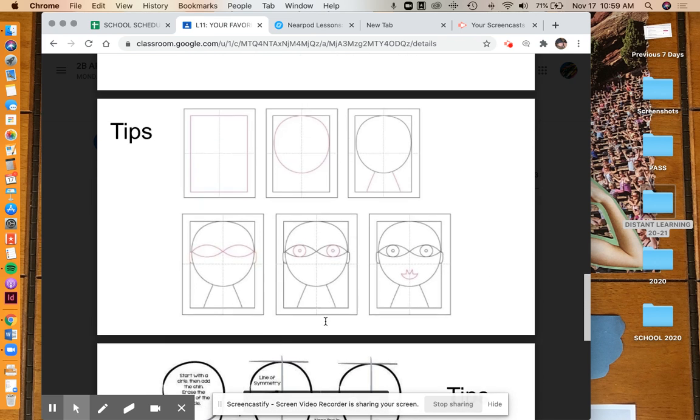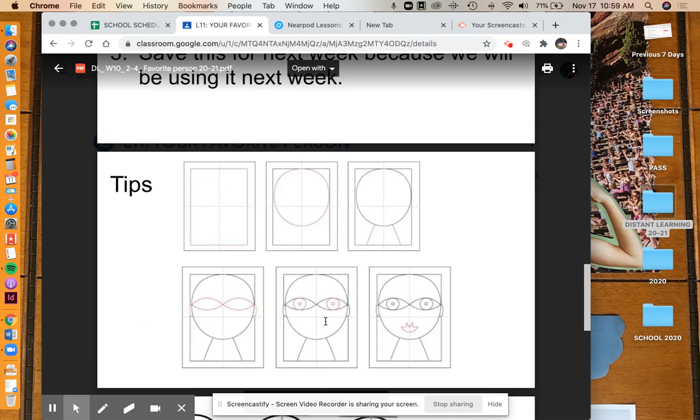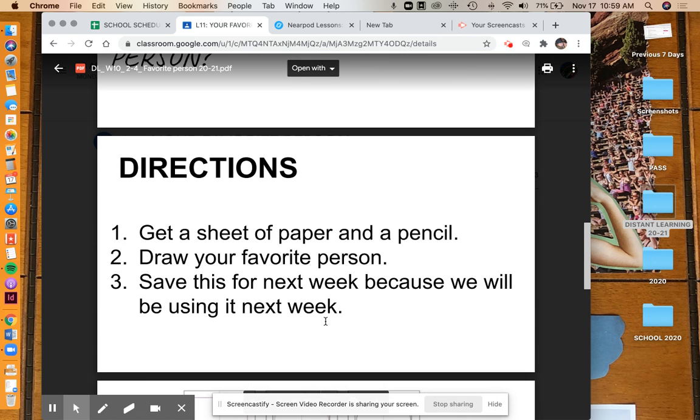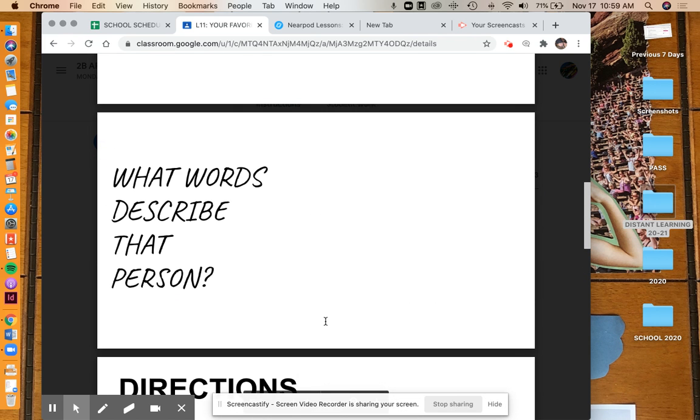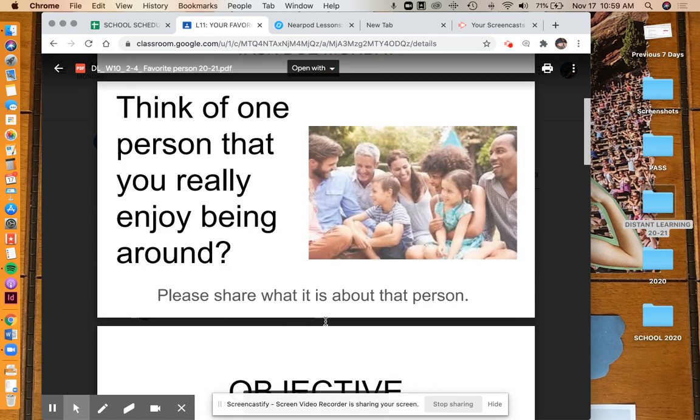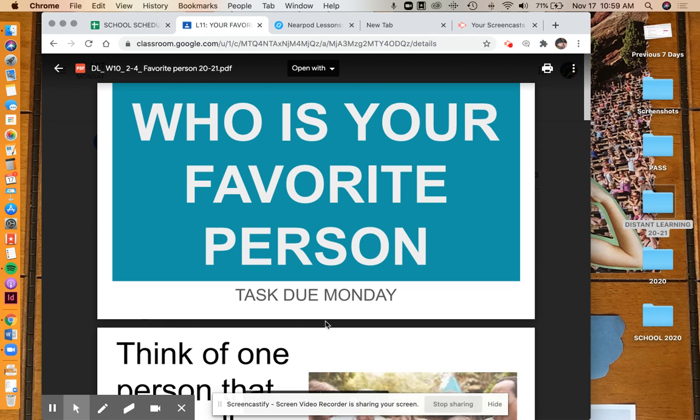I will also post a picture of I chose my mom to do a drawing of my mom. I will post those so you guys can see kind of the different ones. I used envelopes, so you guys could use envelopes if you like. I was running out of paper for a second, so I used the inside of an envelope and opened it up and had some really cool designs. So I will show you those in my post. I look forward to seeing your work.